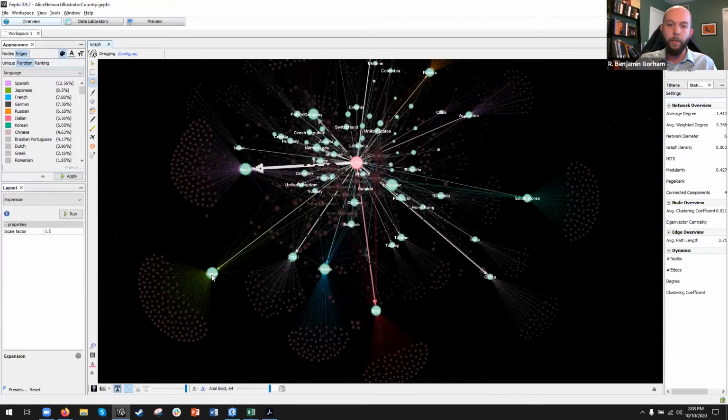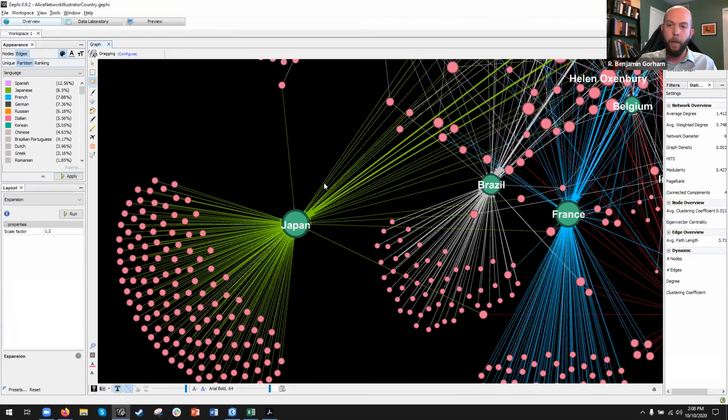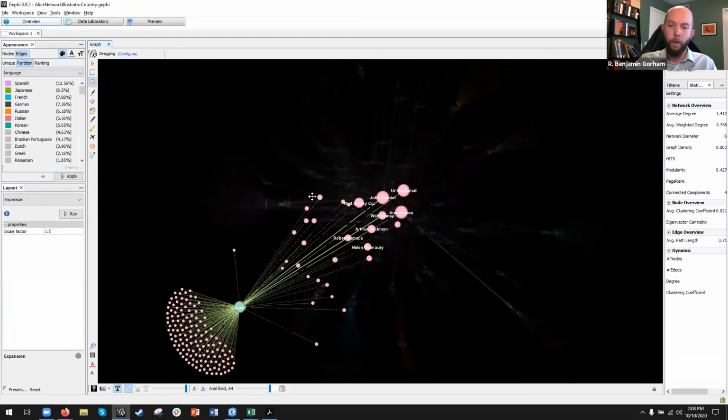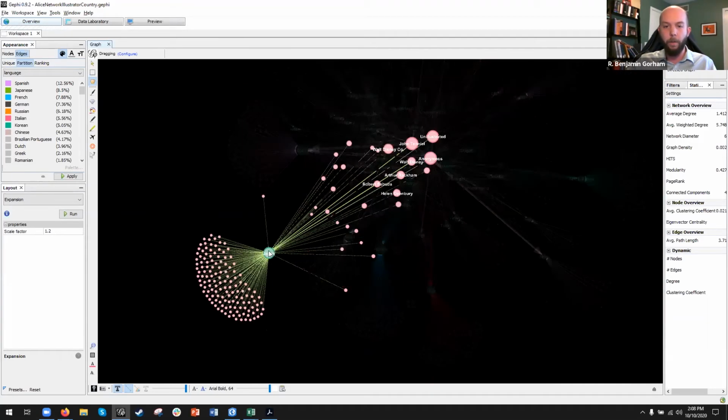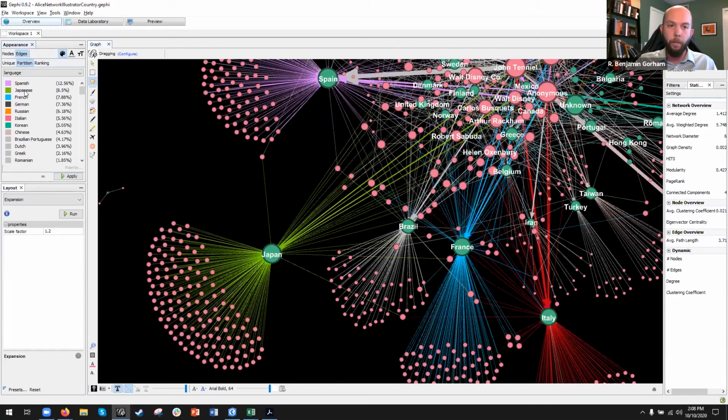Like if I wanted to just study the publications in Japan, I can zoom into this and kind of highlight it to see where those are. And each of these tiny little pink dots off to the left represent illustrators that were only there once or twice and didn't work anywhere else. No other countries used those illustrations. All of these lines are kind of that light green that represents Japanese here. You can see that in my legend over on the left.